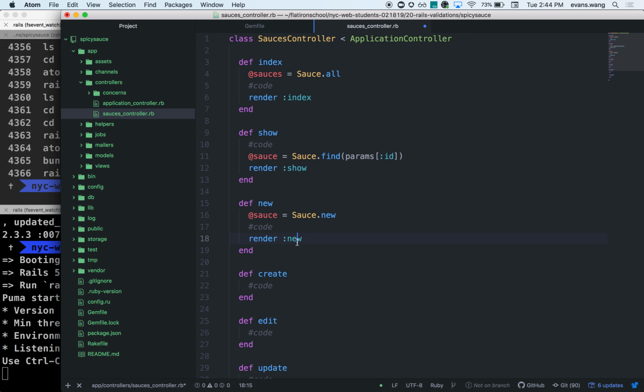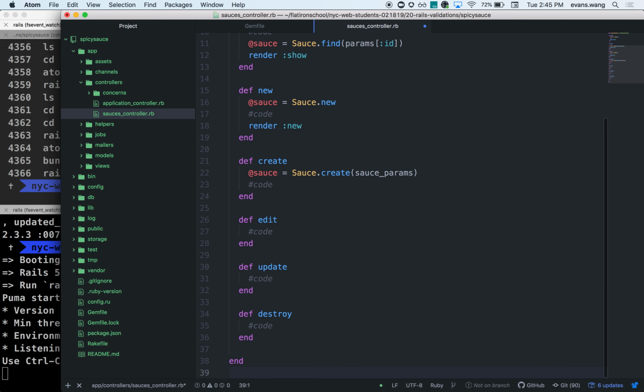Cool. So we're in the new, and then what happens is create, Souse.create with the, right? So we need some sort of strong params in here. Right, and then we're just gonna make it here.